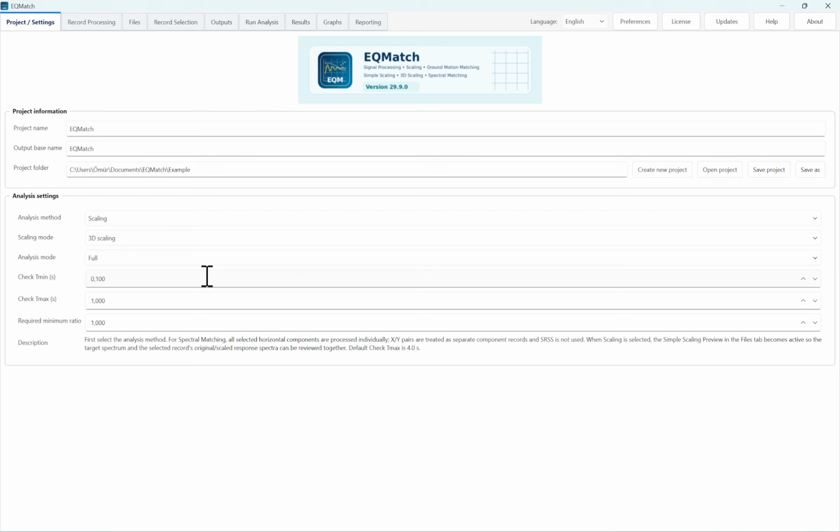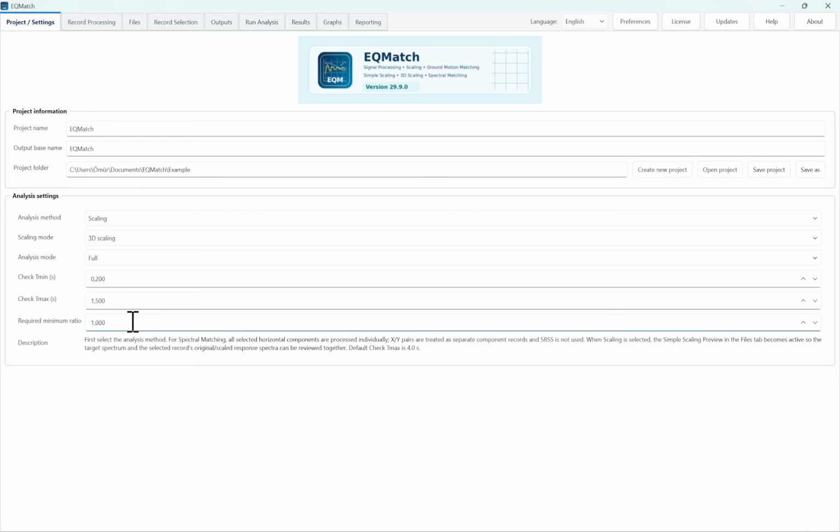For T minimum, we will use 0.2 multiplied by 1 second, which gives 0.2 seconds. For T max, we will use 1.5 multiplied by 1 second, which gives 1.5 seconds.